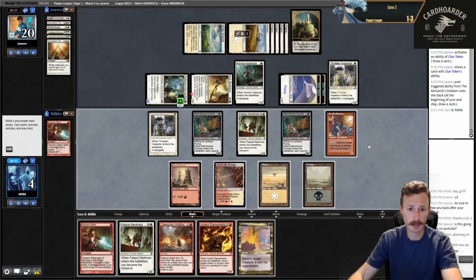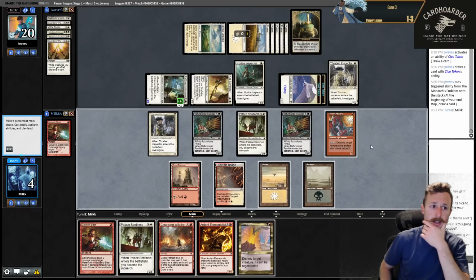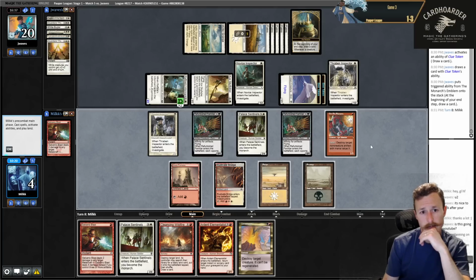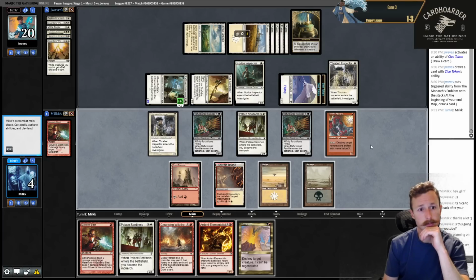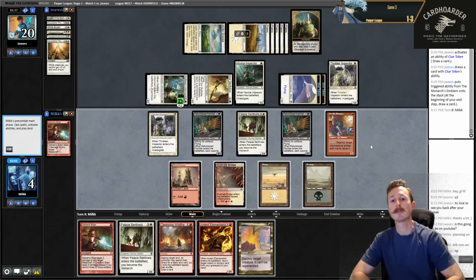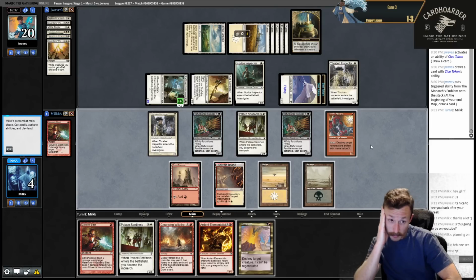Okay, we need to draw something. Terminate. So they have prismatic. They have Strands in the yard. I need to get through with creatures of 2 different colors. And somehow survive. This is tough. At 4.